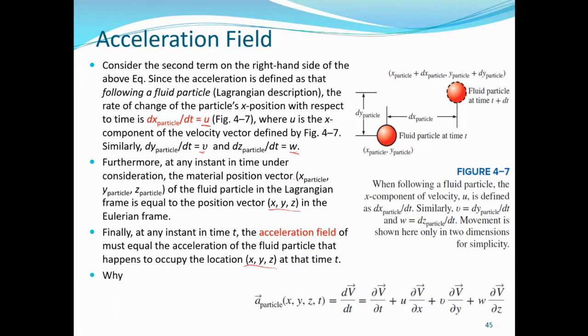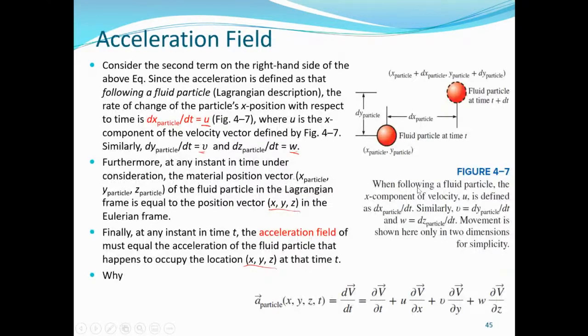Okay, so why did we say that at any instant in time the acceleration field of the particle must be equal to the acceleration of the fluid particle that happens to occupy the location? Because the fluid particle is moving together with the bulk of the fluid. Okay, so they have the same acceleration. So the Lagrangian description is now converted to the Eulerian description, which is using the field.